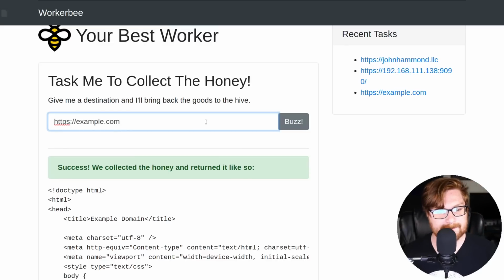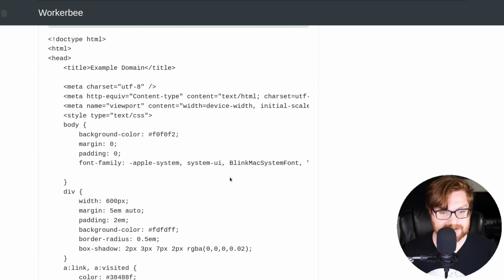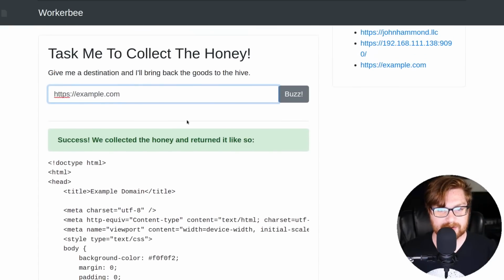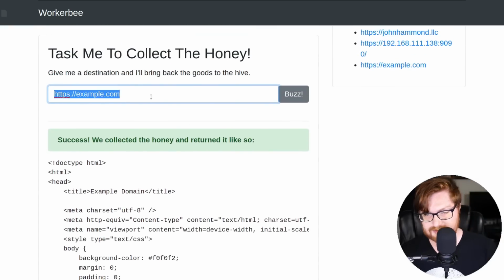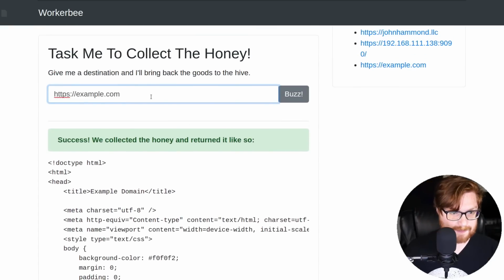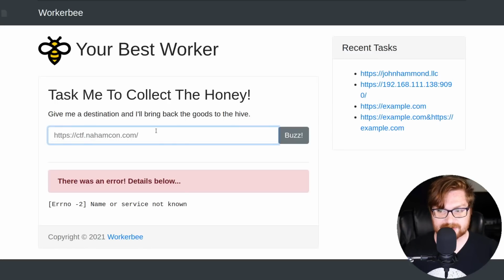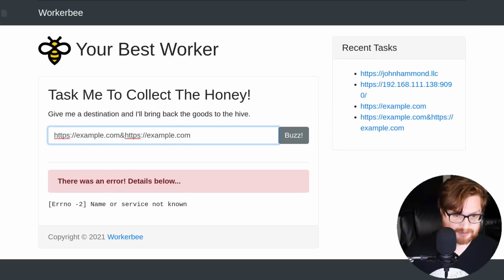Question is, where could we get this? I want to be able to see how this is doing it, so I want to be able to cause an error. I don't know if it will for me. Oh, no. It's going to repeatedly give me an actual error, like nicely within the application.